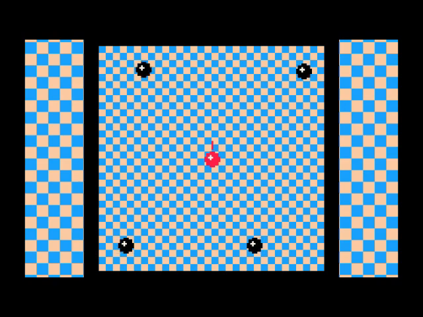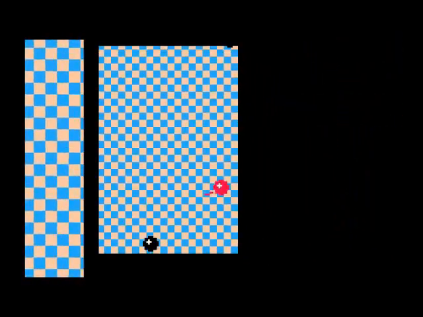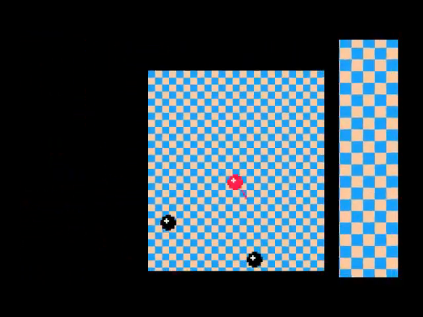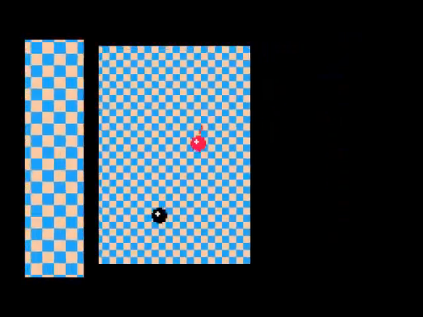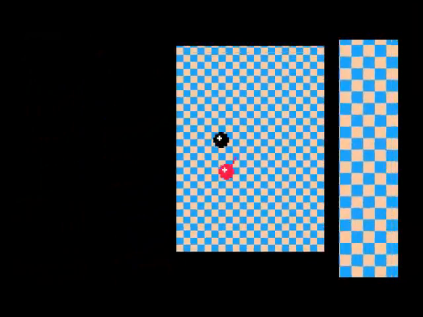But it can feel way better too with a LERPing camera. What's a LERPing camera? A LERPing camera is a camera that is late. It's very simple as that. It's catching up with the player, catching up with its center, if you will.